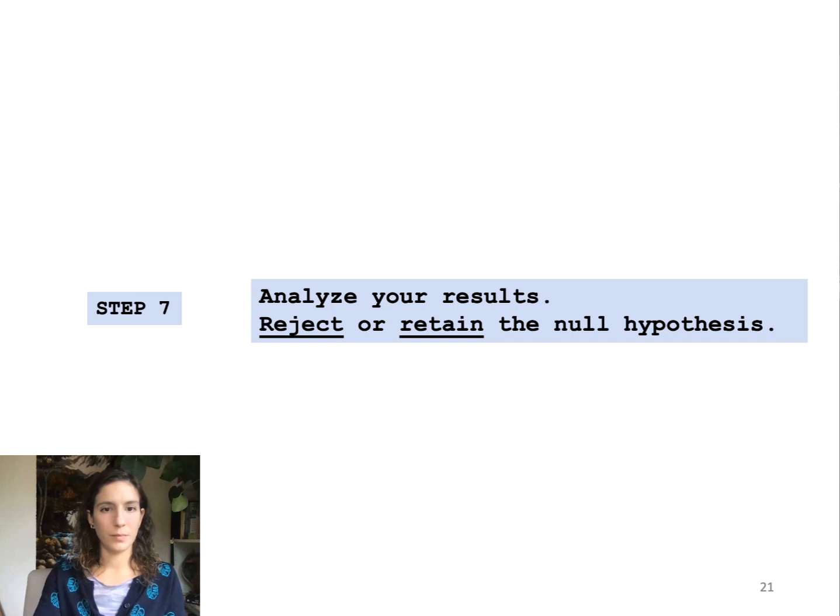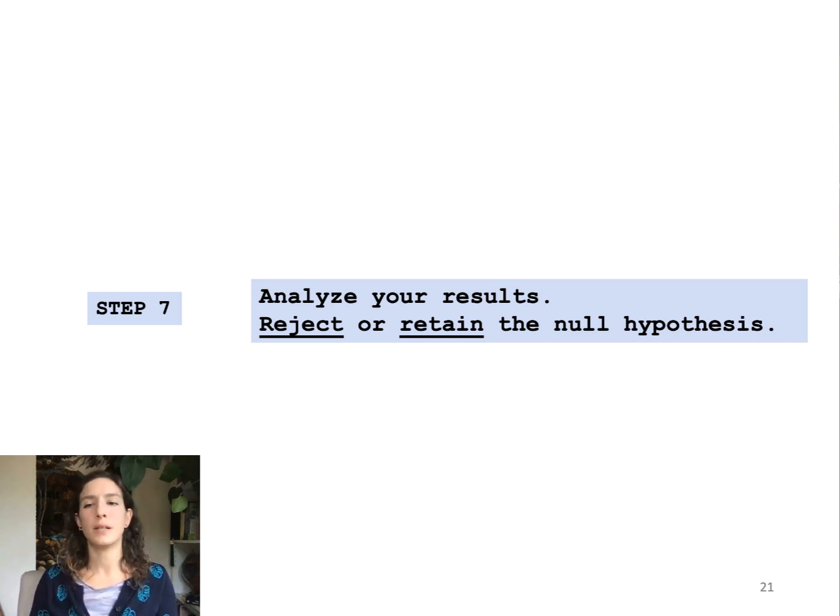Step 7 would be to analyze the results and either reject or retain the null hypothesis. Remember, by accepting the alternative hypothesis as truth, we could accidentally be making some inductive leap in the case where there actually might be some other explanation for our conclusion. But instead, by just rejecting the null, we've falsified one model that could explain our observation. So we've used deductive reasoning to gain support for our alternative hypothesis when we reject the null.